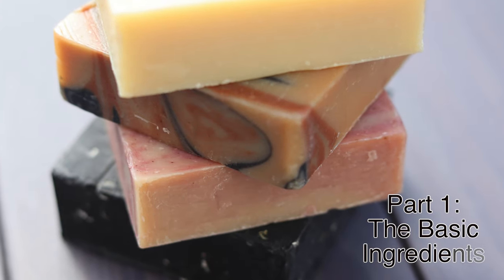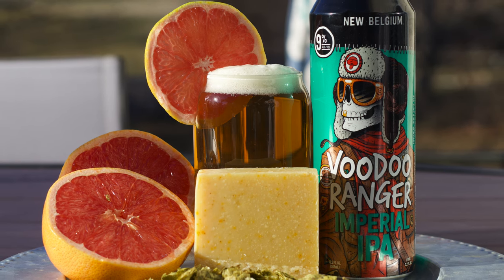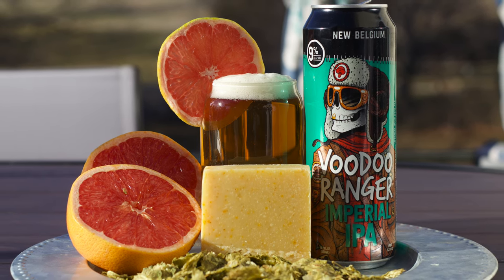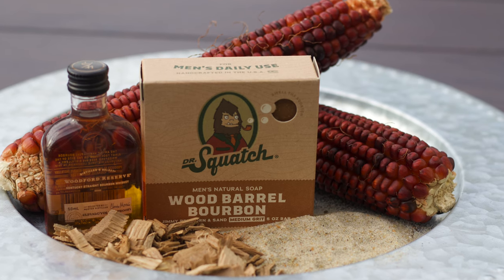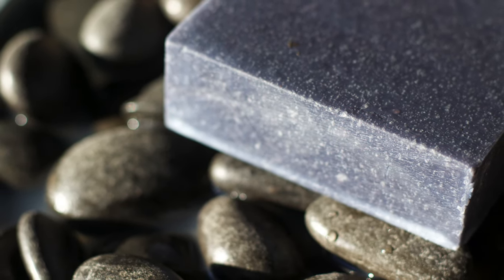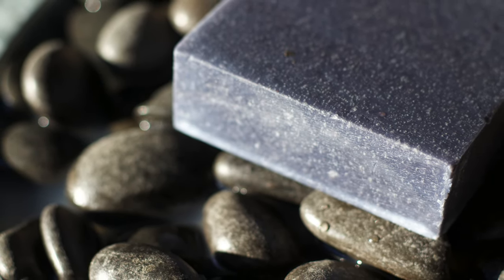In this video, I wanted to briefly cover the basics of your standard Squatch brick, break down what the staple ingredients are and what they do for your skin, as well as help you decide whether or not Squatch is right for you. There are several staple ingredients that you'll find in every bar, and there are ingredients that are unique to a couple of bars or even just one bar. This makes every bar different, not just because of its added scent — they are fundamentally made up from different ingredients, and therefore each soap has its own unique qualities and benefits.